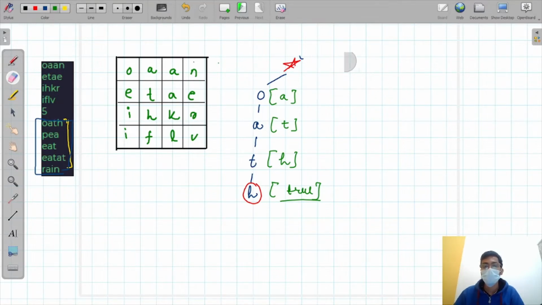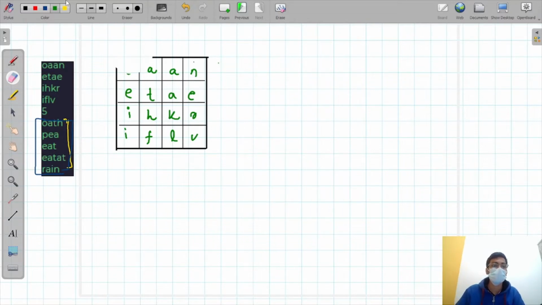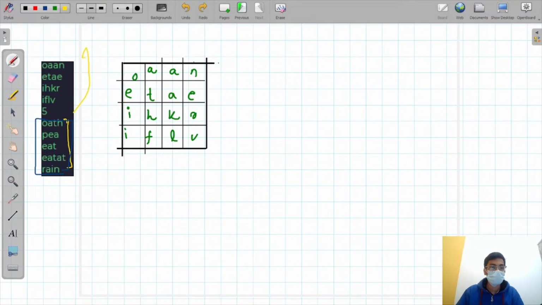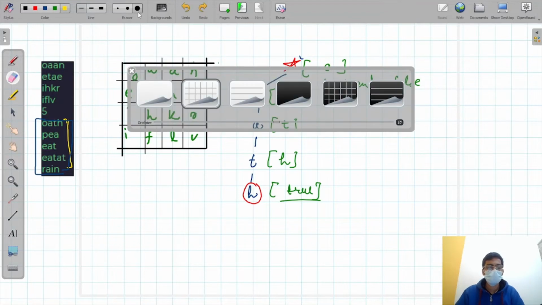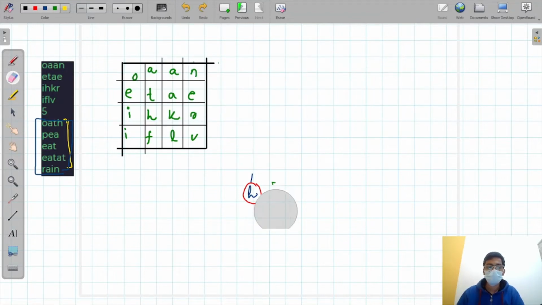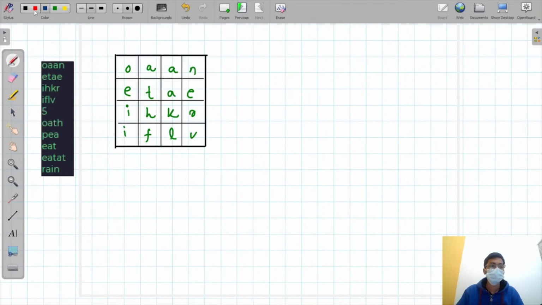Let's move on. We are going to create a root node first, and then declare its children.